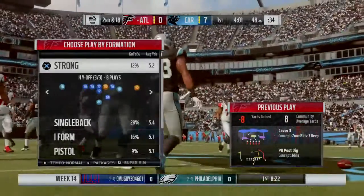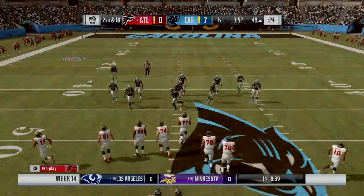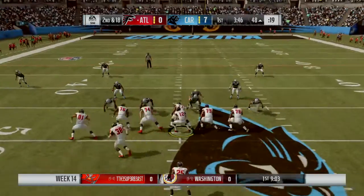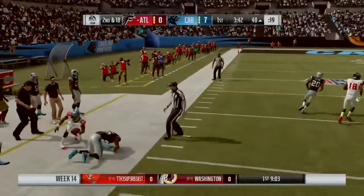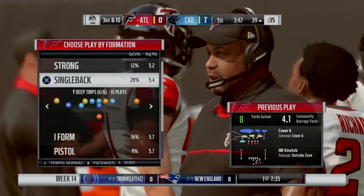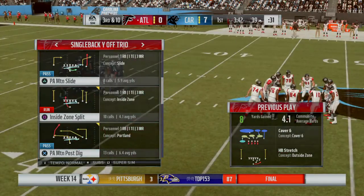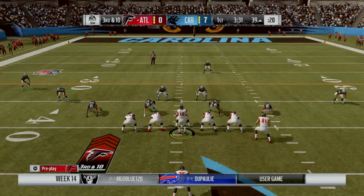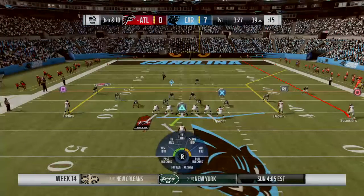Sometimes I watch games and wonder why they use play fakes on certain situations because it's not going to fool anyone. The end result was the same — no one fooled, the quarterback was hit. On second down, here's Smith. They're back now to the original line of scrimmage thanks to that eight-yard gain. Third down to follow. Really good fundamentals by that defense — they kept stringing that play out, pushing him further and further towards the sideline. He was trying to put his foot in the ground and turn upfield, but they had a picket fence in front of him.